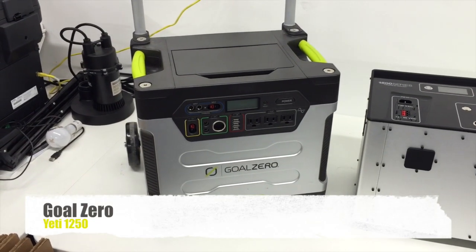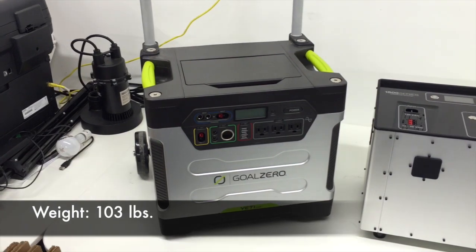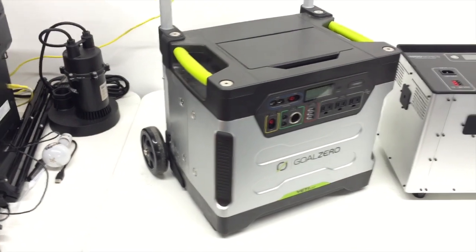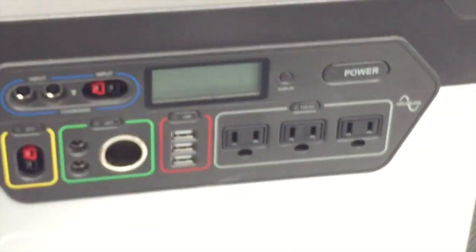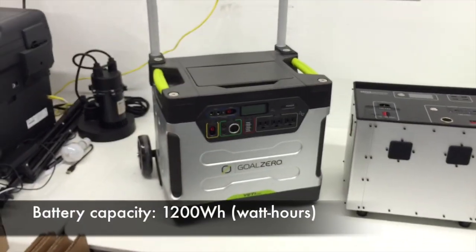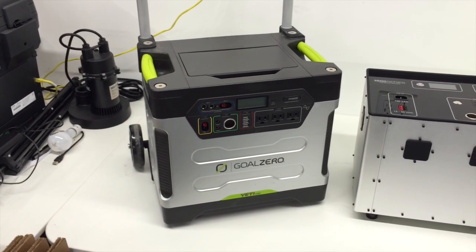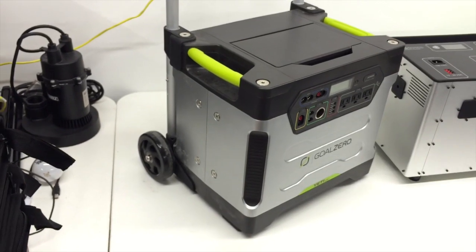The Goal Zero Yeti 1250 is a big device. You can see right now that it's fairly large and it weighs about 103 pounds. It comes with a carrying case and also some wheels, but it's not something you're going to want to wheel into the back country — rather it's a device you're going to take in your car and drop off somewhere. The 1250 has been popular with the camping and hiking crowd and it does have quite a large battery — a 1250 watt-hour battery. Just for a frame of reference, if you're powering something that's 100 watts, technically you'd be able to run that for 12.5 hours, though with inverter inefficiency you won't quite get that much. Of the three units, it's got the biggest battery capacity.